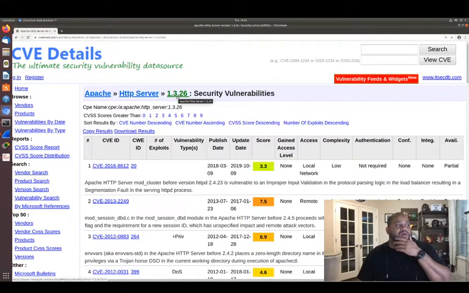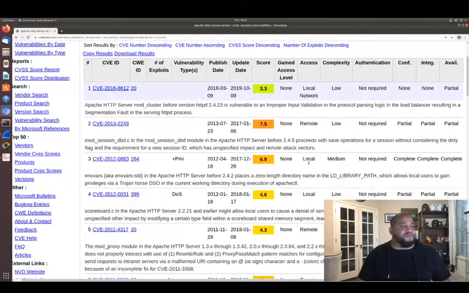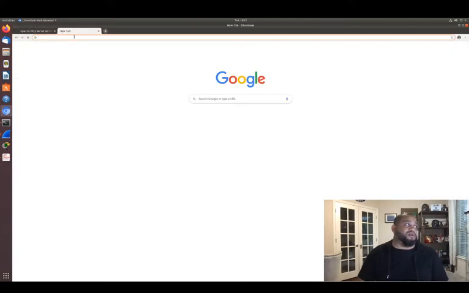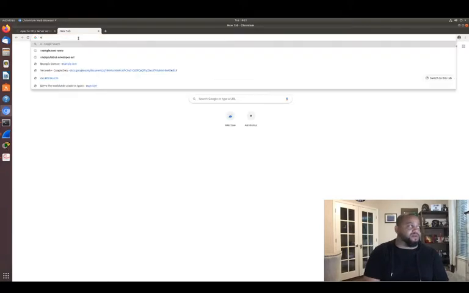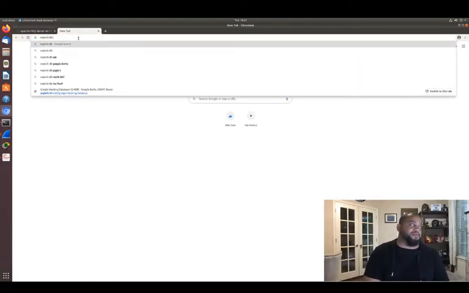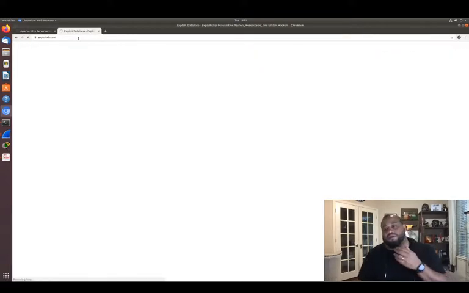HTTP server 1.3.26. This is telling me here's all these vulnerabilities for this server. Now, if I'm an attacker, what I can further do is go to something like Exploit-DB. You can go over here.